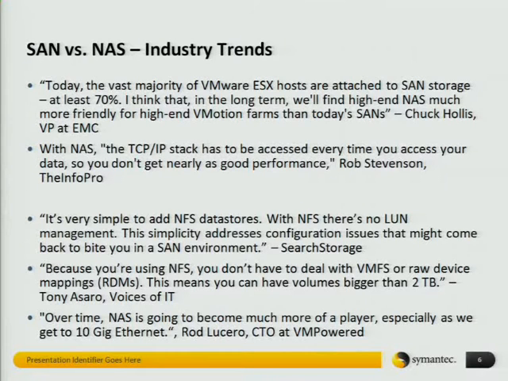So over time, NAS is going to be a bigger player, and that's coming from the CTO of VM Powered. And we talked about earlier that one of the things people have traditionally shied away from NAS for is really the performance. But as 10 gig E continues to take off and become more prevalent in the environment, we're seeing that some of those performance issues are going away. We've had large investment banks tell us that they can get better performance over 10 gig interconnects than they can get over 4 gig fiber channel. Right? So when you start to aggregate 10 gig links together, you start to see massive performance.